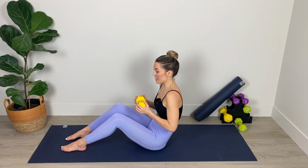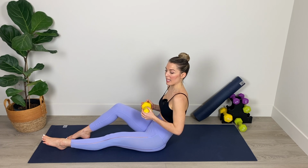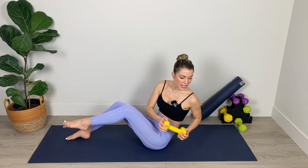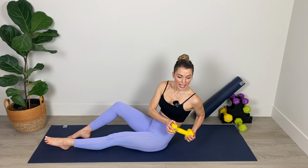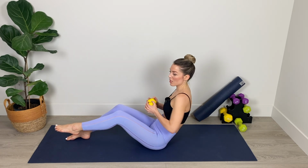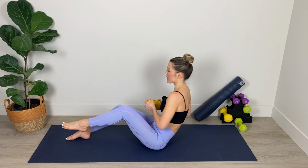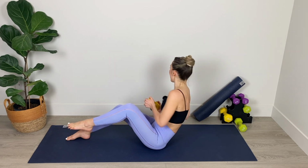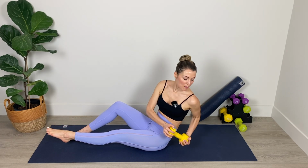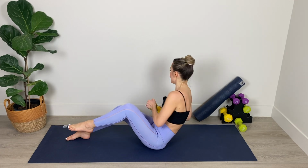Now we're gonna add a leg extension. So I'm gonna extend my left leg out long. As I twist to the left, my leg is extended. As I twist to the right, the knee bends in. So extend, leg hovers off the floor, and twist. Extend and twist. Again, moving as slowly as you need to maintain control and stability.